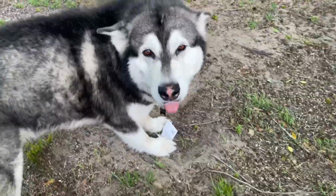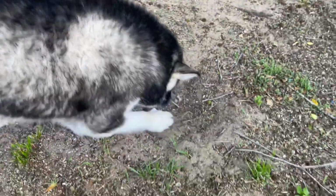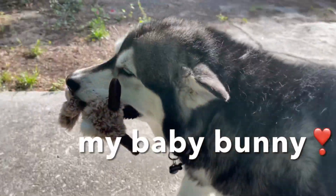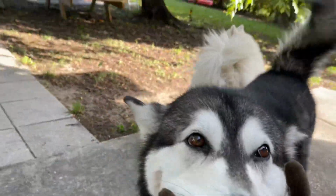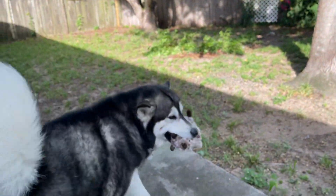Tonka, give me that back. Tonka, no. Tonka. What you got? You got your little baby bunny. He's so freaking cute. Oh my goodness. Where are you taking your bunny?